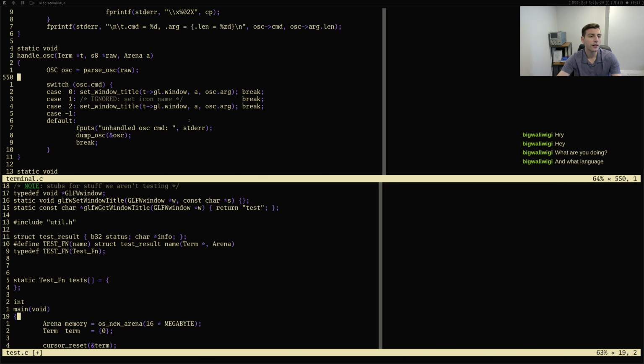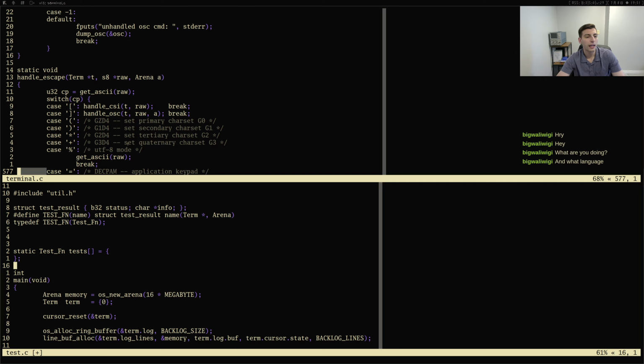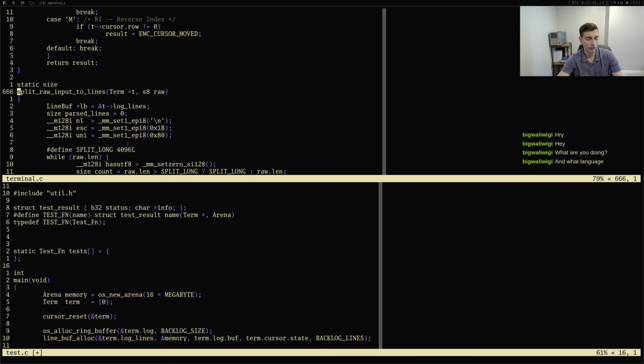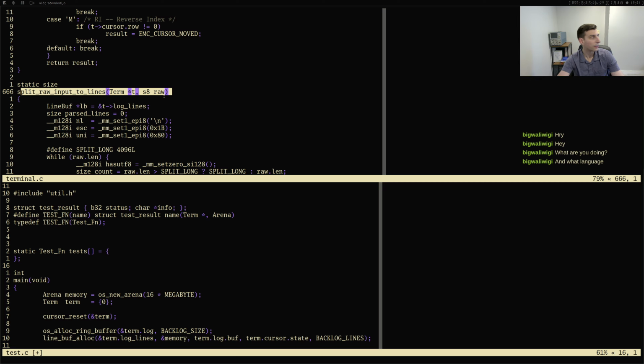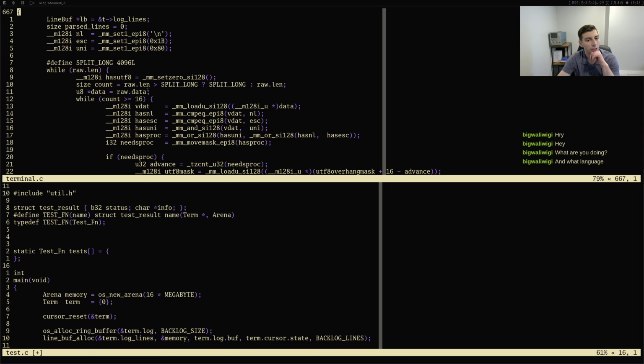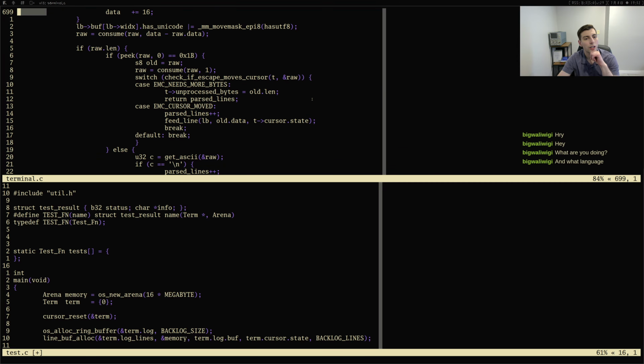So let's say for instance we have our function here, split raw input. This is not supposed to touch anything. This is supposed to modify the cursor state though, because it needs to keep track of that for the feed line.